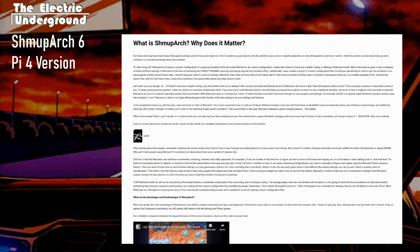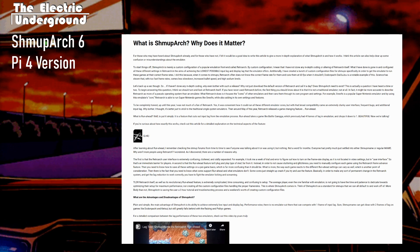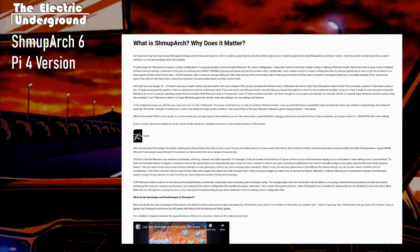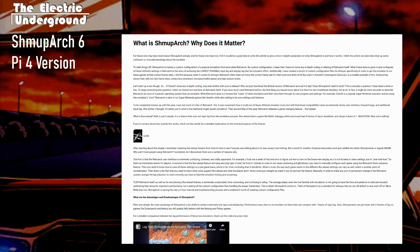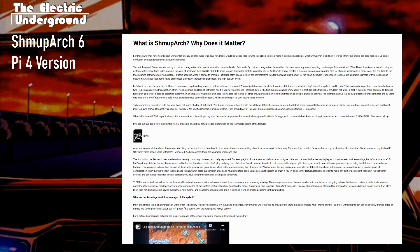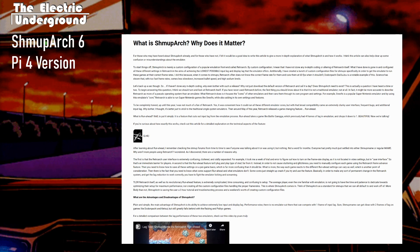So what is Shmoop Arch for those who don't know? Shmoop Arch is my custom configuration of RetroArch that focuses on the Final Burn Neo core and bringing that experience as close to the PCB arcade experience as possible. I'm making sure the input lag is accurate, the frame timing is accurate, and if the slowdown needs to be tweaked a little bit, that's being done. Just bringing everything as close to the arcade experience as possible, and this has required a lot of very specific testing on a per-game basis as well as overall settings for most games.